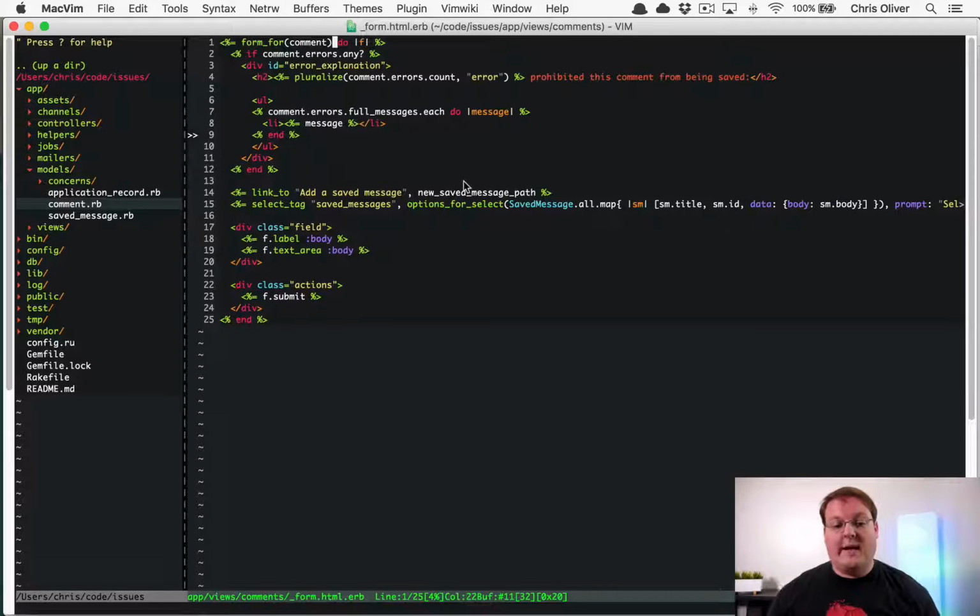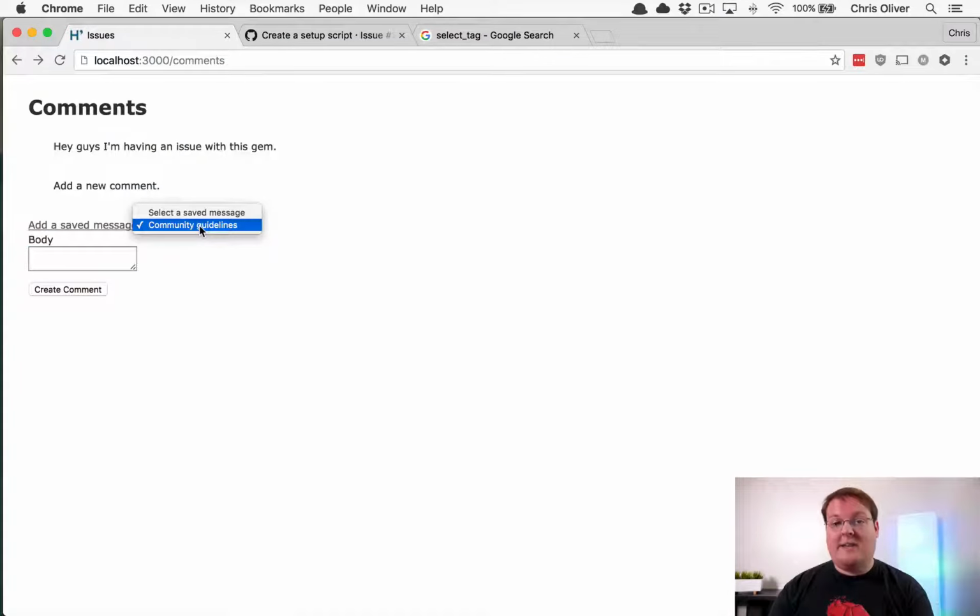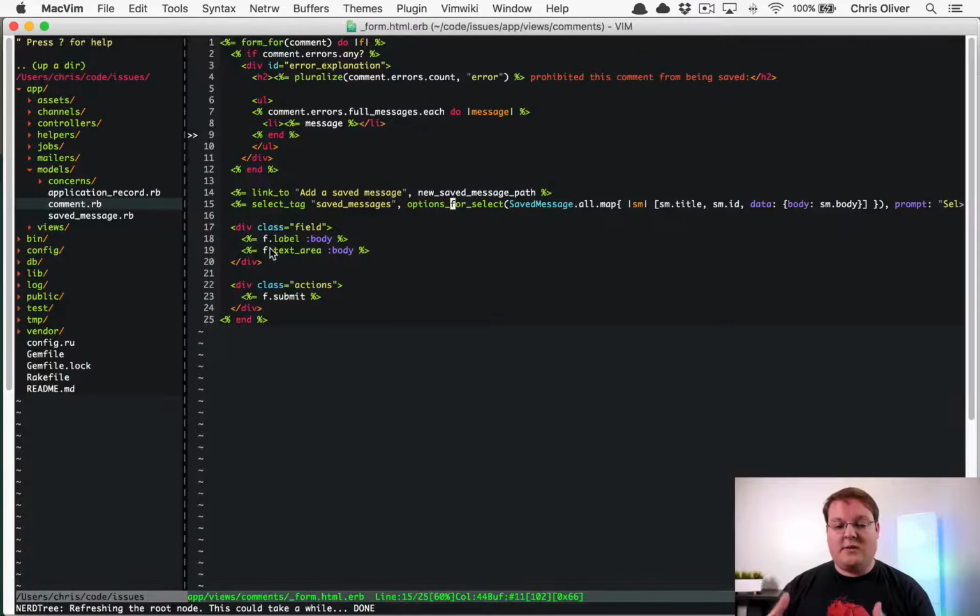And the reason for that is because if you have multiple comment boxes on the page and you use IDs or even classes, when you click on this saved message, you would actually be inserting that to everything on the page or only the one, or you'd get weird conflicts and stuff. So the reason for using this data behavior stuff at the class level is to say, well, if we have a form, let's only care about the stuff inside of this form.